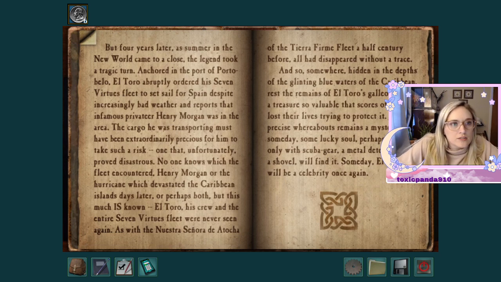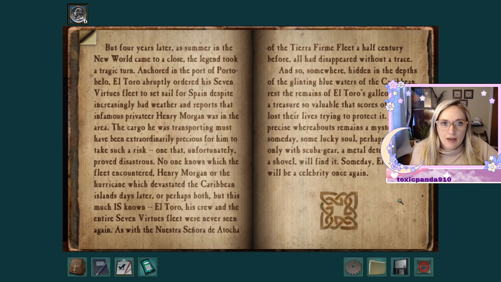El Toro abruptly ordered his Seven Virtues fleet to set sail for Spain despite increasingly bad weather and reports that the infamous privateer Henry Morgan was in the area. The cargo he was transporting must have been extraordinarily precious for him to take such a risk, one that unfortunately proved disastrous. No one knows whether the fleet encountered Henry Morgan or the hurricane which devastated the Caribbean islands days later, or perhaps both. But this much is known: El Toro, his crew, and the entire Seven Virtues fleet were never seen again, as with Nuestra Señora de Atocha of the Tierra Firme fleet of half a century before.